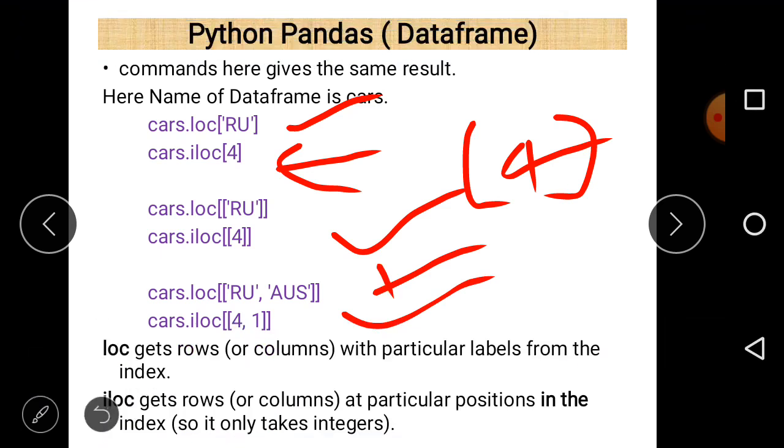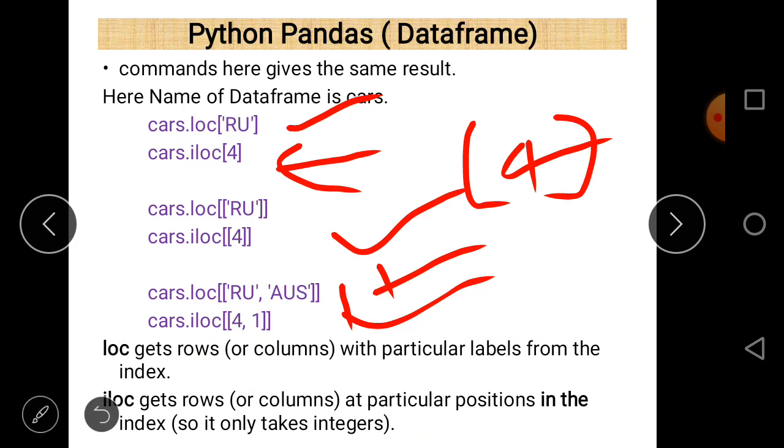The difference is that in LOC there are labels, and for ILOC there are integer values. So that is the basic difference between ILOC and LOC. You can pass integer values in LOC as well, but you cannot pass labels in ILOC.